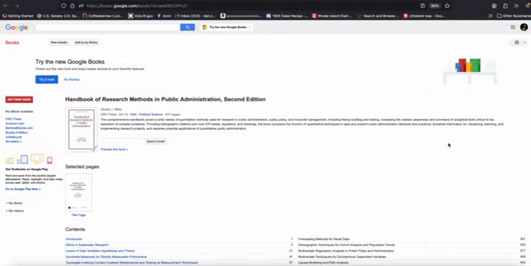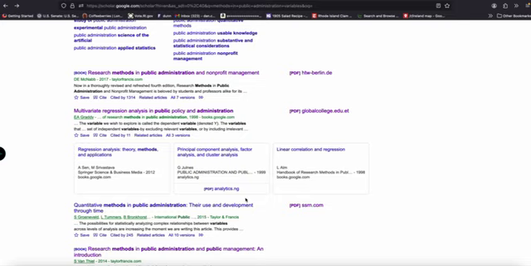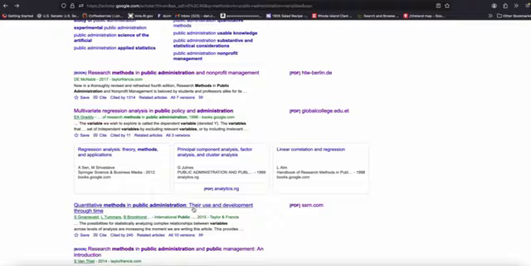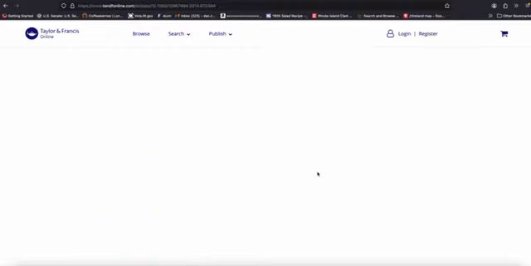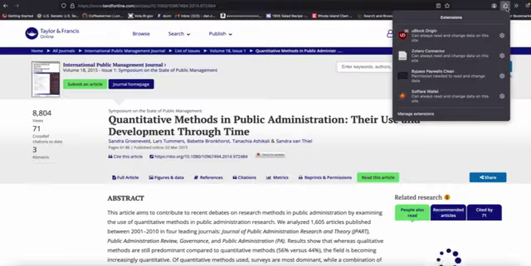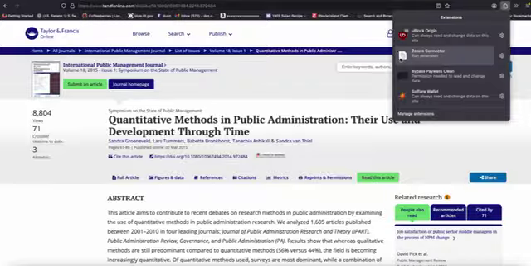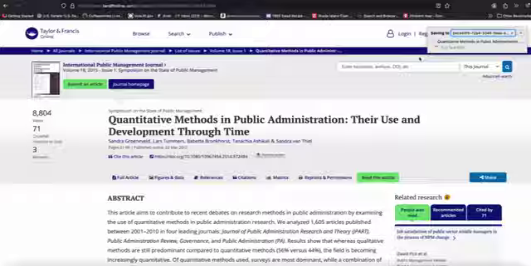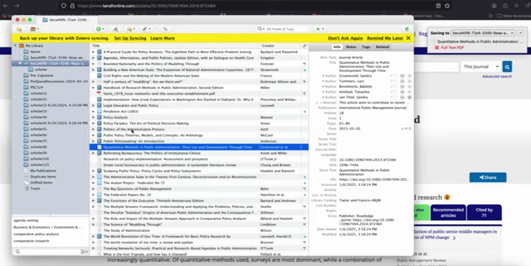Now, if it's not a book, if it happens that what you're working with instead is some sort of article, you'll go here. This will change from a book to an article. You see how the image changes. You hit that, it'll save that too. And what's going to happen then is this will get saved in here.